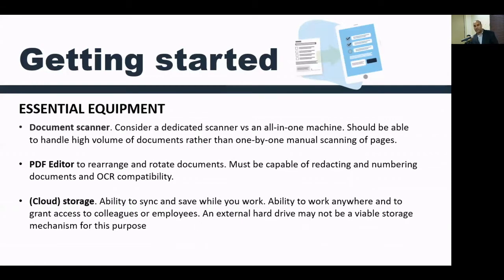Let's look at the essential equipment we need. A scanner goes without saying — you need a scanner. In order to turn paper into bits, you need some sort of document scanner. Many offices, particularly larger organizations and firms, may have an all-in-one machine — the large Xerox machines that can scan, print, and photocopy — or a smaller inkjet printer that can scan as well. But if you're really serious about reducing paper and going as paperless as you can, it may be worthwhile to invest in a dedicated scanner.